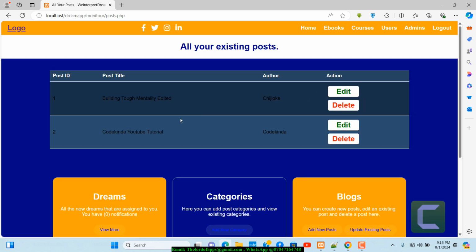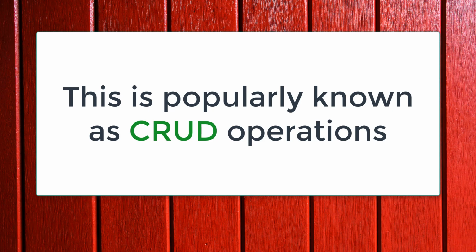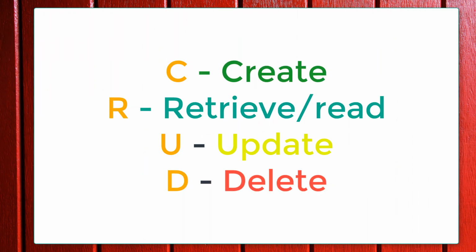Okay, so the popular name that people use for this is an acronym: they call this CRUD. Okay, CRUD operations. So for all of the things that I have mentioned above, the popular term or acronym that people normally use is CRUD. And with CRUD, C stands for create, R stands for read, U stands for update, and finally we have D for delete.